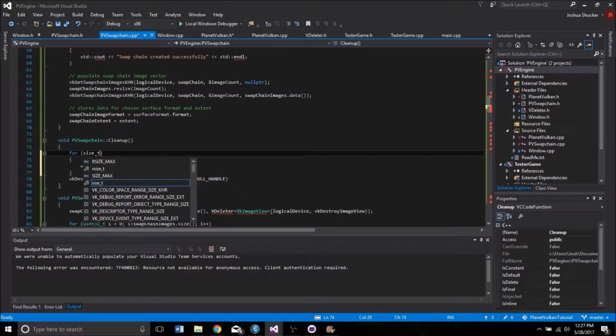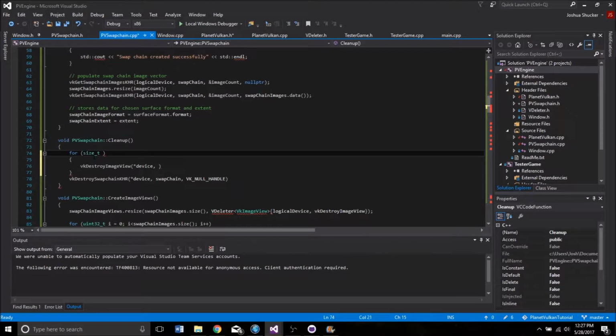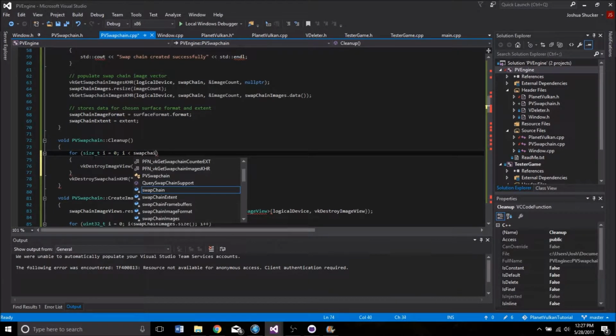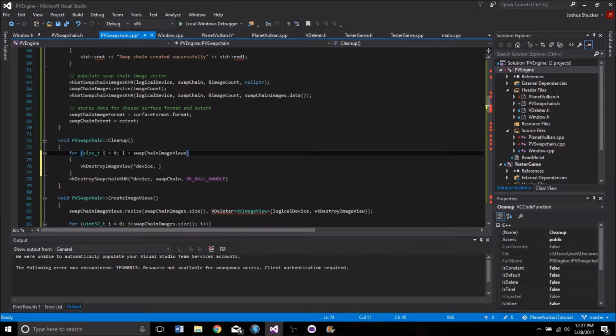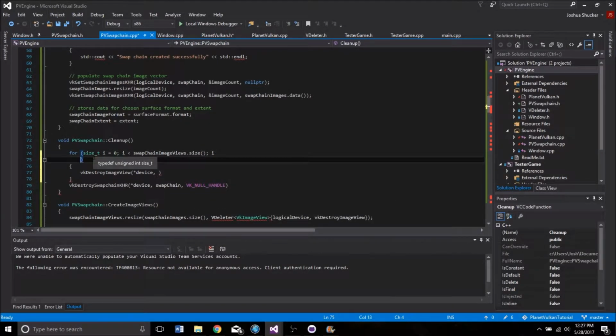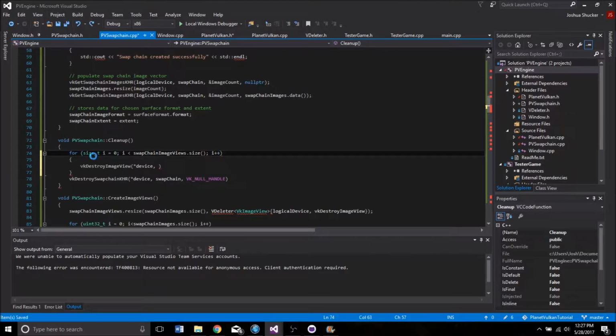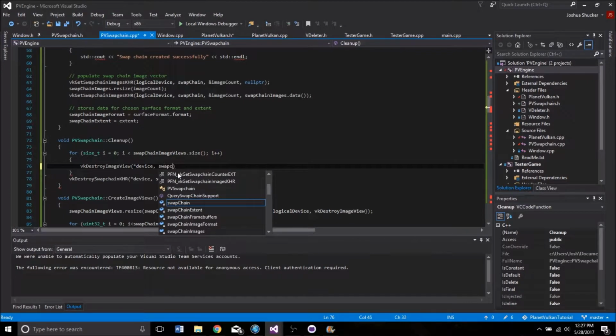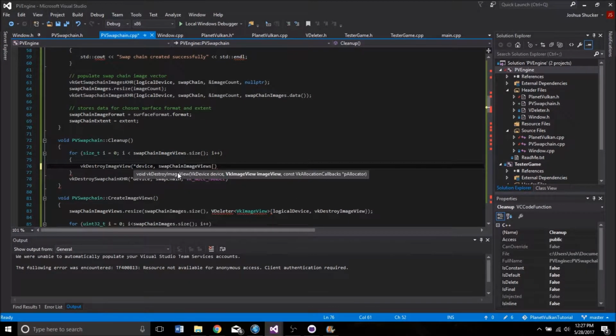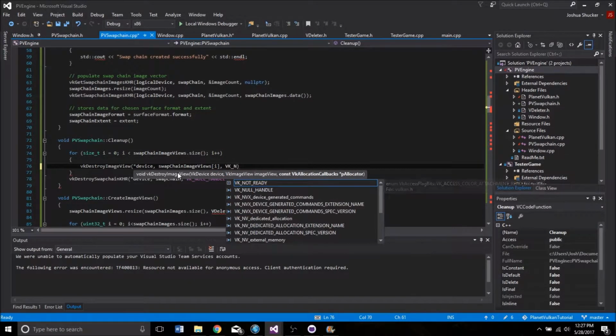So size_t i = 0; i < swapChainImageViews.size(); i++. There we go. So now that we have that i value we can reference, we can just say swapChainImageViews at i. And then once again for the pAllocator we'll say VK_NULL_HANDLE.